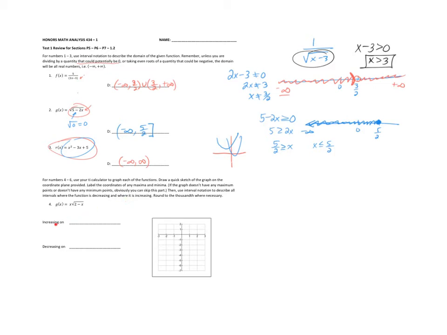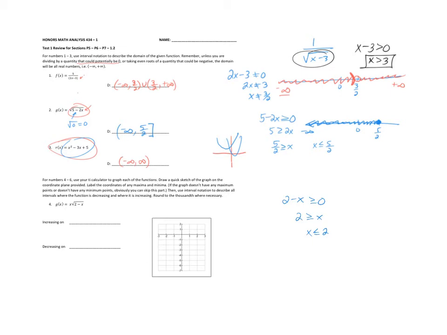And then the goal is to find out if we can describe when this function is increasing and when it's decreasing. So it wouldn't be a bad idea to think about the domain of this function, though. This is one of those things we just talked about where we are taking a square root. So we would need to make sure that our radicand, which is 2 minus x, is greater than or equal to 0. If you add x to both sides, that's 2 is greater than or equal to x, which is like x is less than or equal to 2.